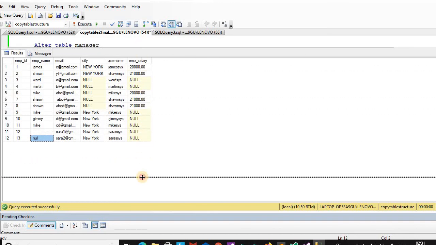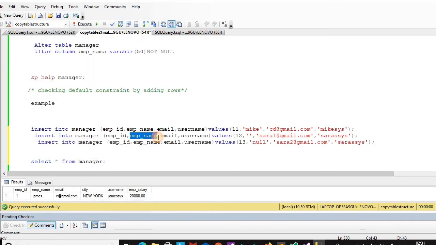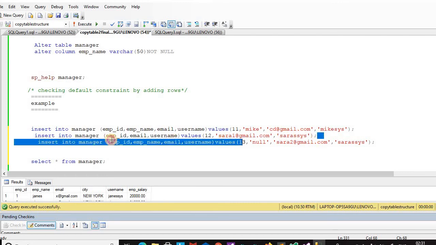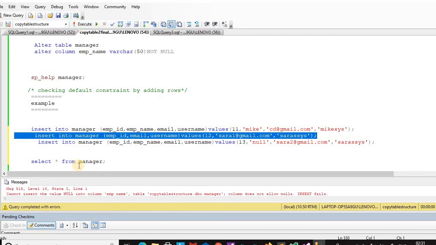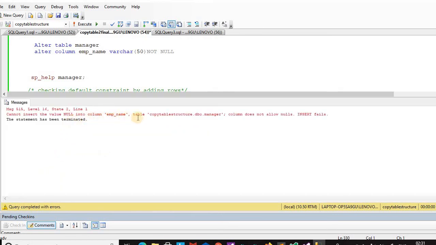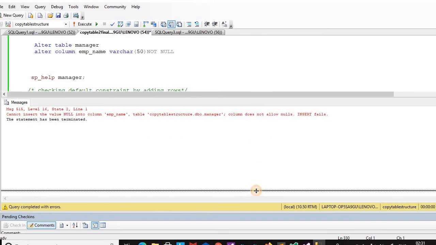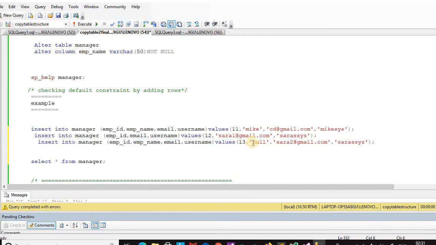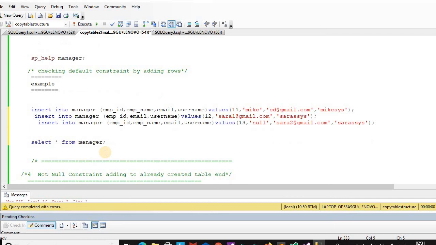So if there is no emp name here, no value is inserted, or it gives an error: cannot insert NULL into emp name table, this column does not allow nulls. Like this it will give an error, but if we insert a space and null, it will not give any error. So NOT NULL is also working.